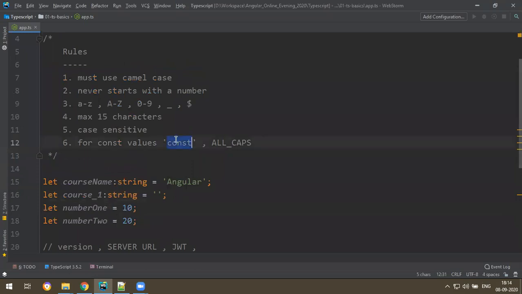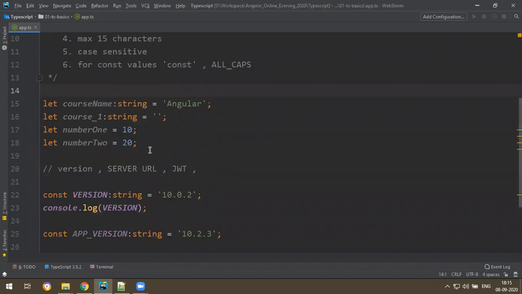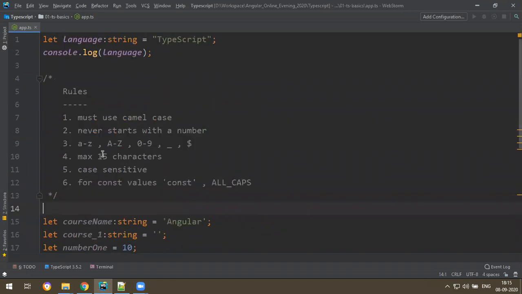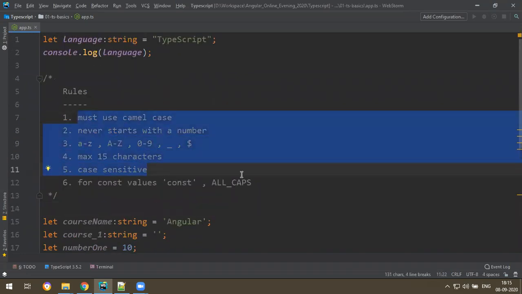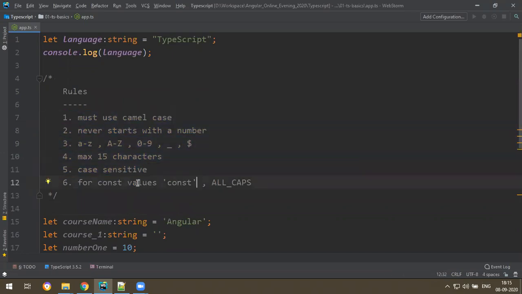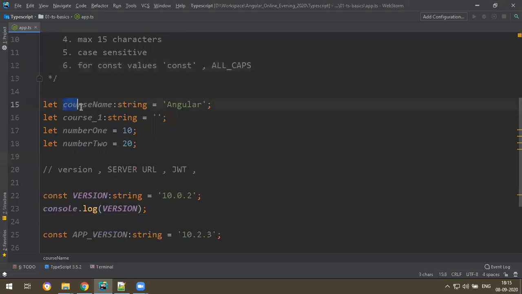Don't worry, let and const we'll discuss in detail once we start with ES6 features. The differences between var and const, and between var and let, we'll see all of it. So now this is how you declare a variable based on some rules, and keep these rules in mind because every time you have to follow them. And sometimes only, a variable name always starts with lowercase.